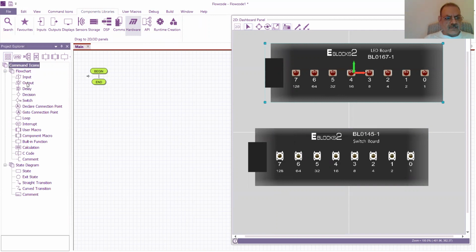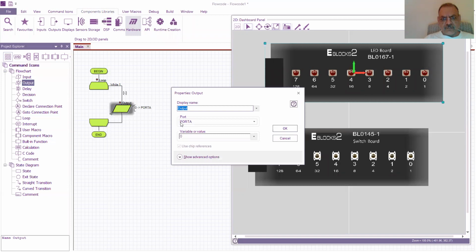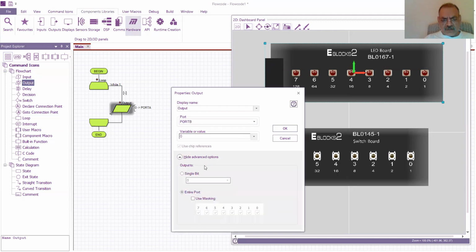Now we make a little program, put in a loop. Output is on port B. So we go on to the advanced.